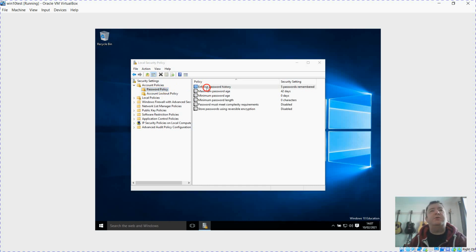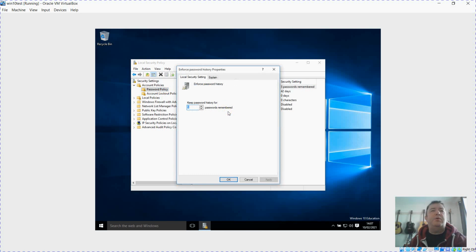So enforce password history. Now this policy stops people reusing the same passwords over and over. So if I set this to say 5, which is probably a good setting, then they can't use the last 5 passwords that they've used, because if a hacker has already hacked one of the passwords and they keep reusing the same passwords over and over, then they're going to get back into the system.